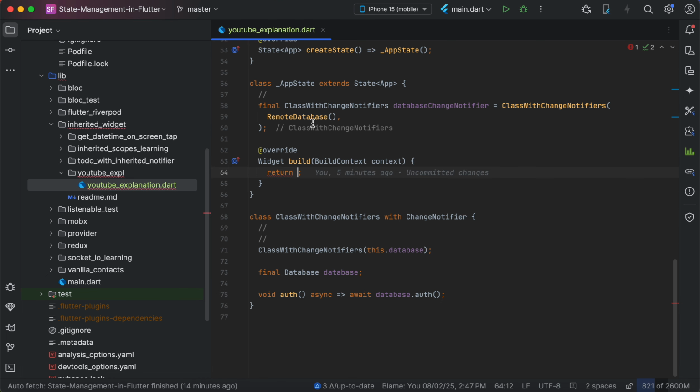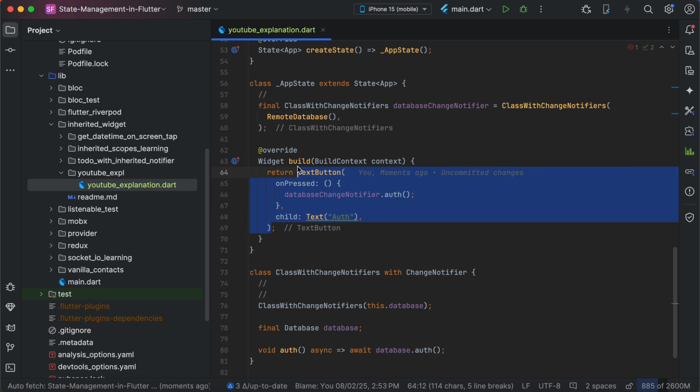That is why you can use a function that takes your database, and depending on your database, it will call the authentication method. Is it from the local one or maybe a remote one? That is why dependency injection is very good to use.